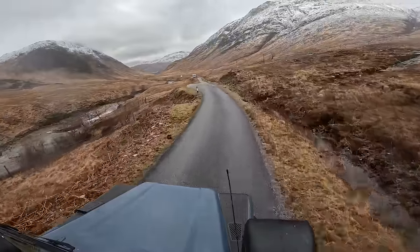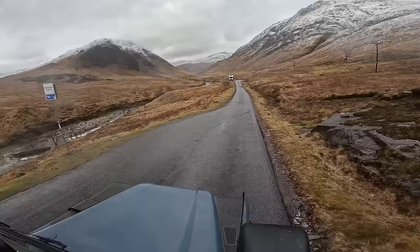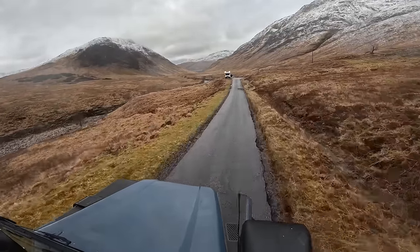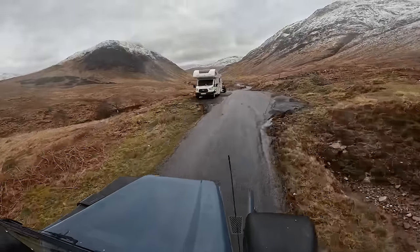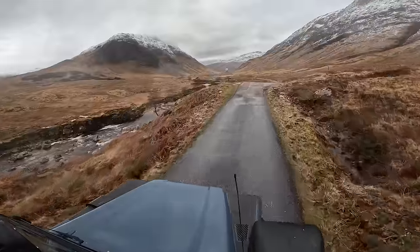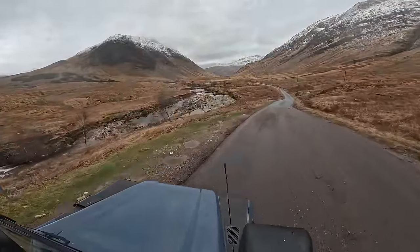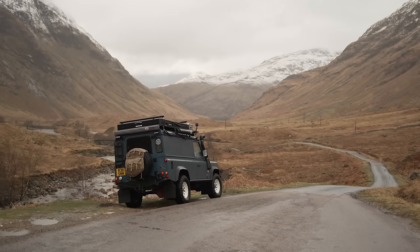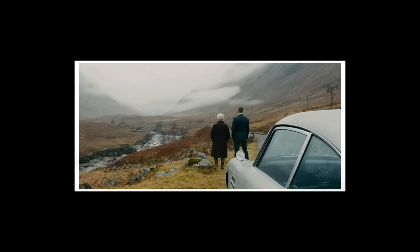As you get lower down this road the altitude decreases and we were actually below the snow line. As a lifelong fan of the Bond films I was quite excited to come to this spot, but one of the campers was still asleep at 11am which meant we couldn't get the famous shot at exactly the right spot. I had to carry on a little bit further to a pull-in to get a nice photo. I think it works pretty well — I'm happy with mine. Let's carry on down to the waterfall.